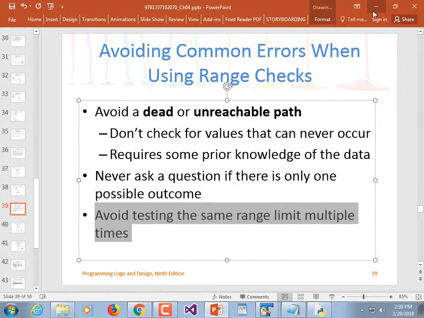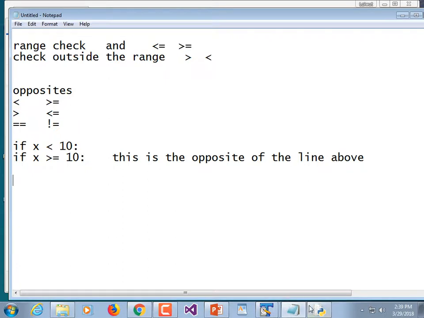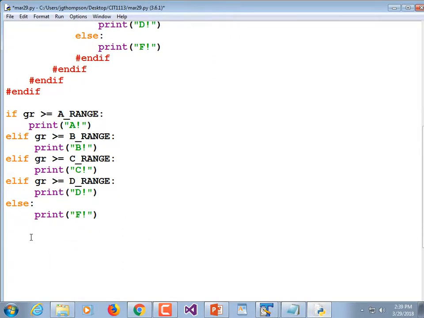What does that mean? Now don't type what I'm about to do because I'm going to immediately delete it. But I could do this. Like I said, don't type it. If grade is greater than or equal to A range and, okay, that's enough.